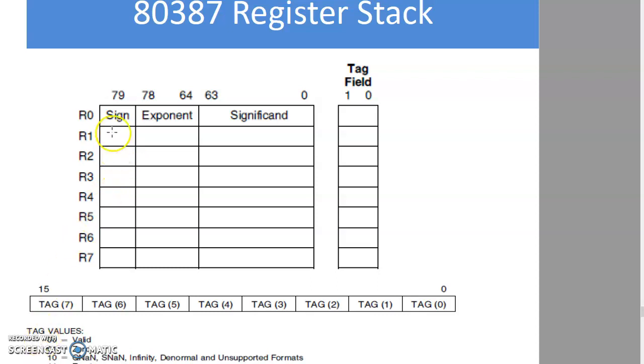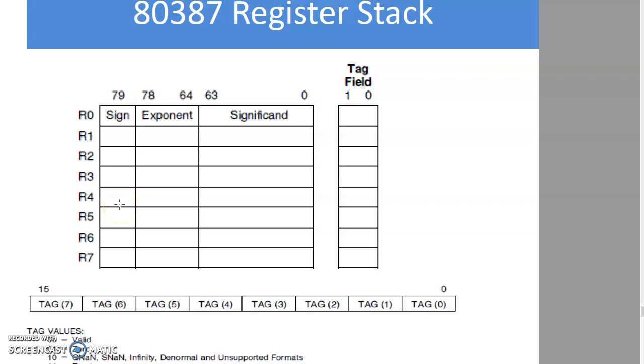Now for example, if R0 is the top of the stack, the status register will have the top of stack bits as 000, and the remaining registers will be the next registers in the stack. So ST0 will be R0, and then you will have ST1, ST2, ST3, ST4 and so on.